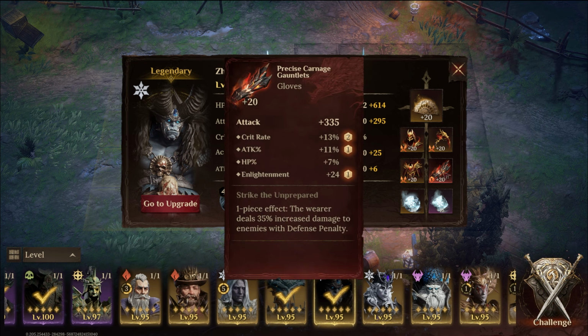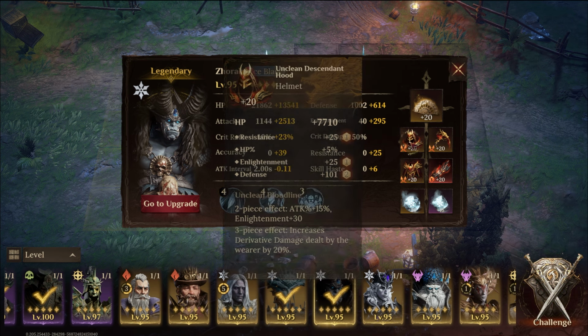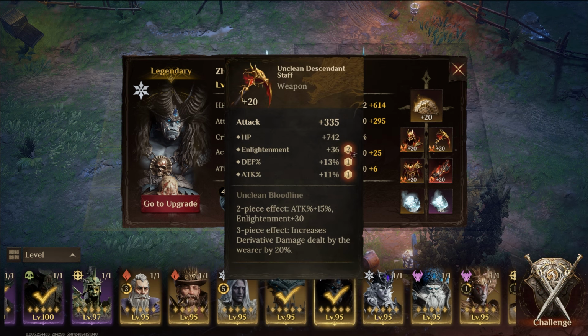And I don't have a lot of the other sets for gloves. I just went with this one to give him more damage when under defense penalty, which has at least one enlightenment roll. So he doesn't have the best stats. Honestly, his enlightenment's kind of low. It's over 300 at least. Early on, it's not so bad, but I don't have big rolls of enlightenment.